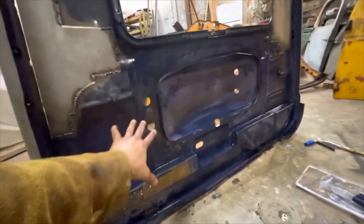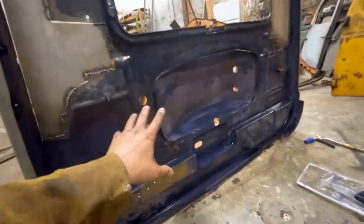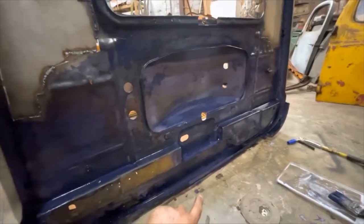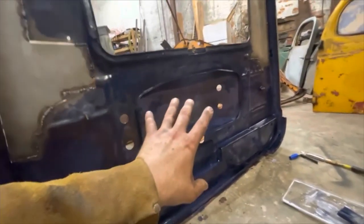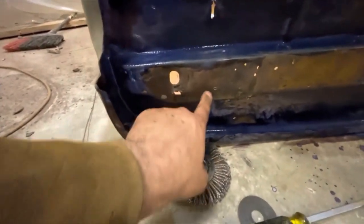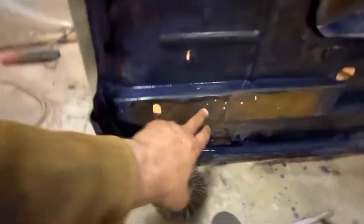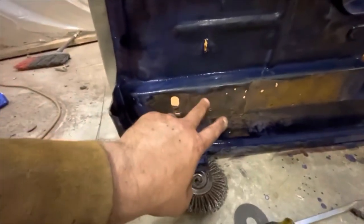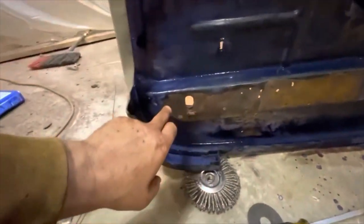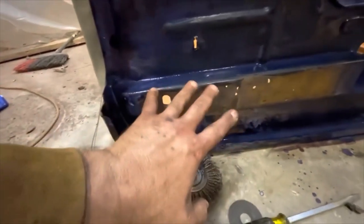Core Seal — sealing in all this rusty stuff that I had wire-wheeled clean and exposed. I don't want it to come back. This is a rust converter and also a rust encapsulator. It's water-based. I really like this product. There are a couple places I haven't touched — areas where I'm going to be welding more. This body mount hole is 14 gauge steel — super thick. I don't want to cut it out and replace it because I don't want to screw with the geometry. So I'm just going to weld these pinholes up from both sides, dig out any pitting, then weld it up for a solid repair.